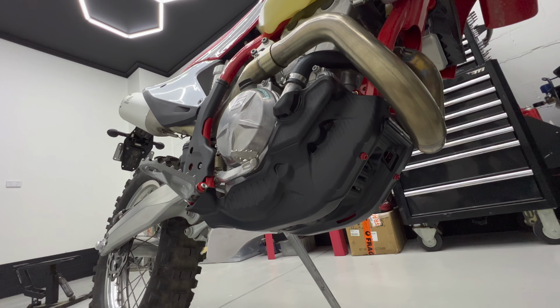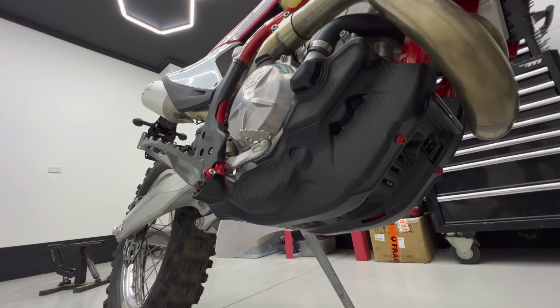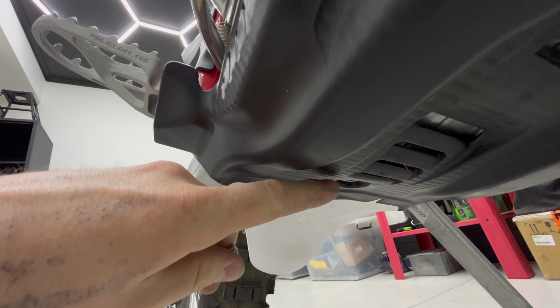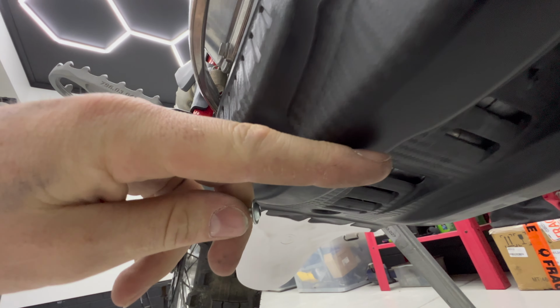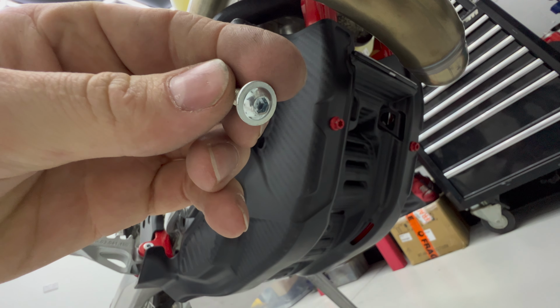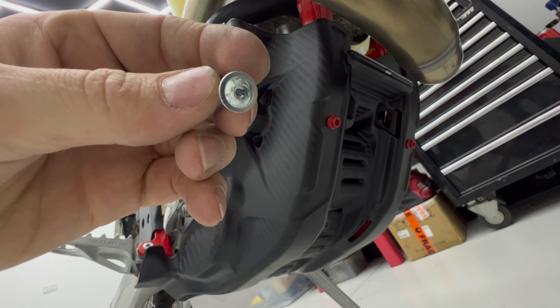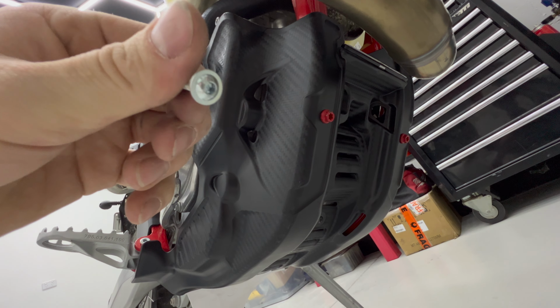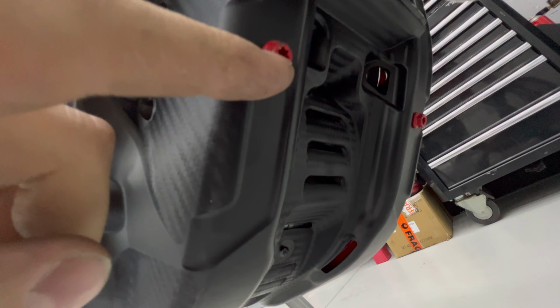I wouldn't say I'm super impressed with this skid plate. They give you a pretty poor bracket that hooks up under the frame here instead of a molded-in hook on the actual skid plate. The bolts they give you are not that good, and I can tell you from experience that the first time these get dirt in them and you go to take the skid plate off, you round out the threads and then these get stuck in the frame. So you're better off just going with the factory bolts.